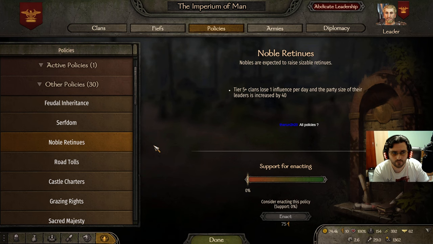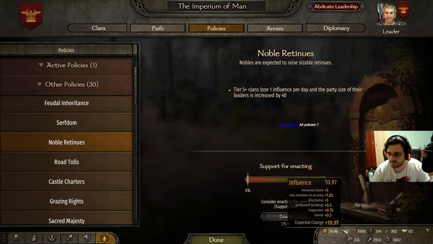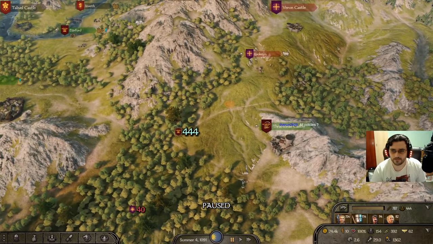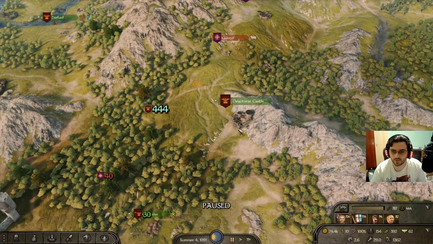Let's see. Yeah, I'm going to be looking through the policies and decide exactly which ones we need and which ones we don't. Oh, never mind. I can't even do that because we don't have enough influence. We're going to have to wait on that. We'll look into it a little bit later.